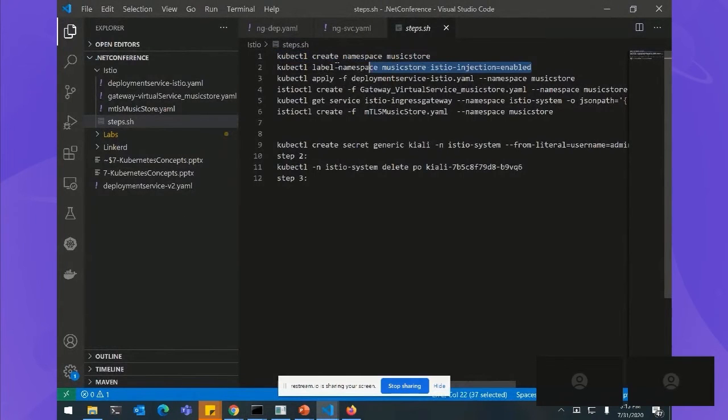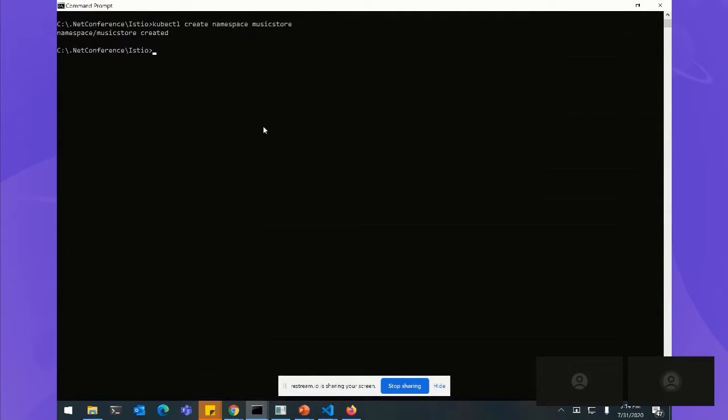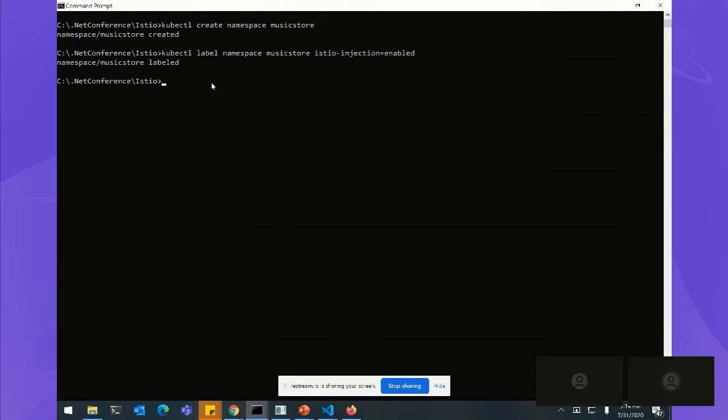And then obviously different meshes do it differently. Now if it's Linkerd, you just run an inject command. Now in the case of Istio, I can basically label the namespace. If you notice here, I can just move out. Label the namespace with Istio injection is enabled. So what that does for me is, anytime I deploy a pod within that namespace, Music Store namespace, all these microservices, then it's going to automatically inject the proxy for us.